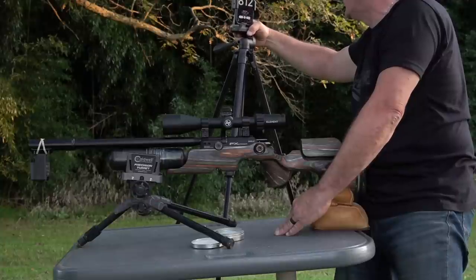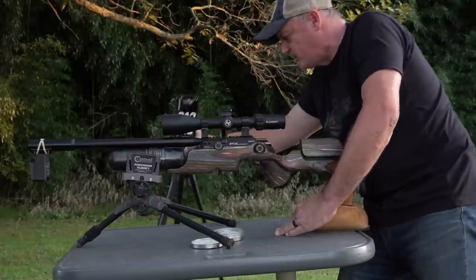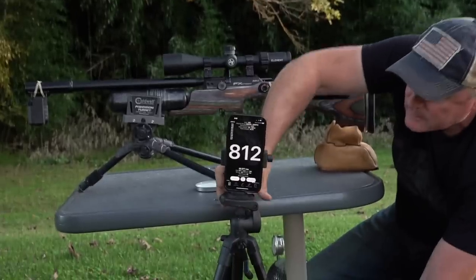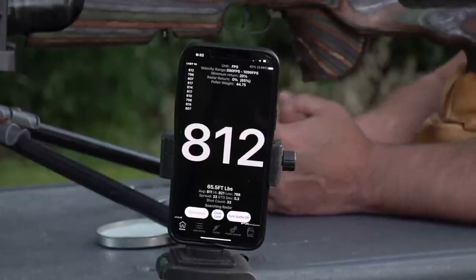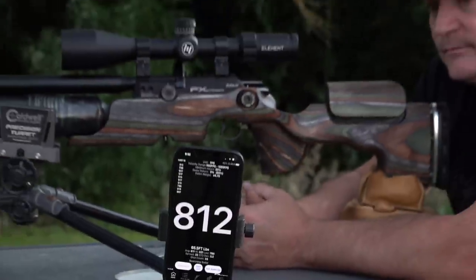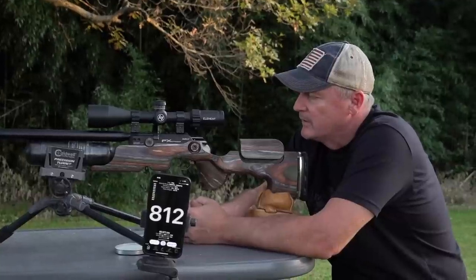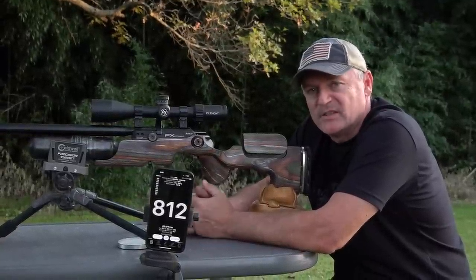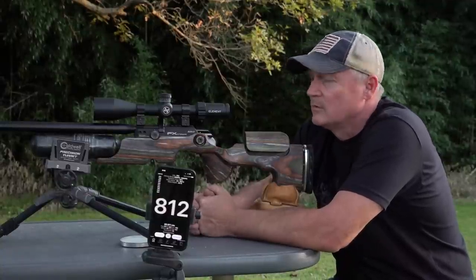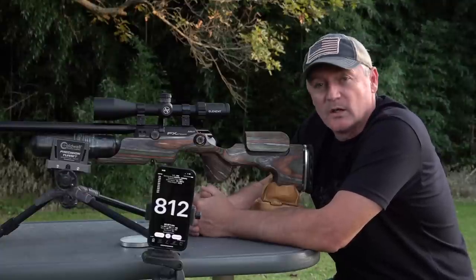Standard deviation 5.3, and the last shot was at 812 — and we're at 65 foot pounds. I think that's excellent. You see how it shoots at 50 yards. I could probably keep right on going, even some more shots if I wanted to. But when I go squirrel hunting I basically take three mags anyway — we're not going to shoot that many squirrels. So three mags. The ultimate squirrel gun is here.